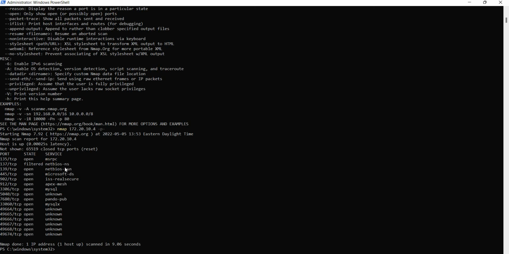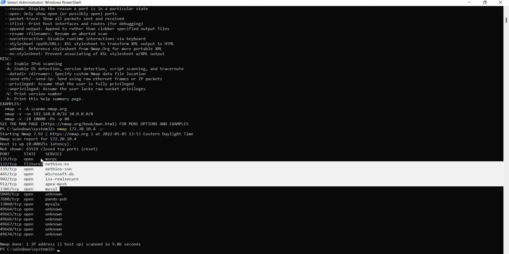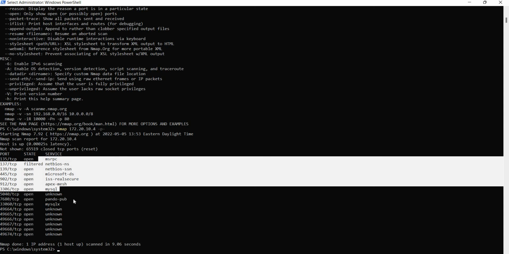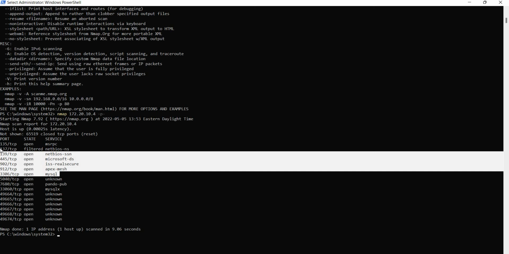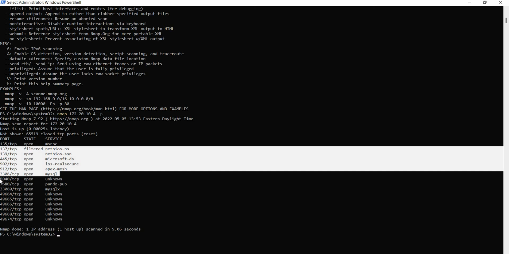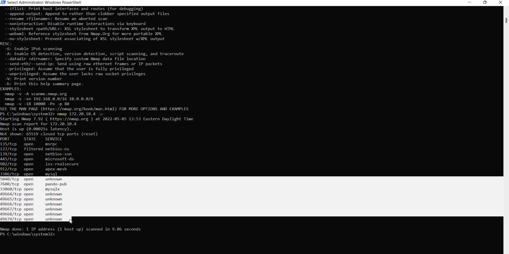So from the past result, we know that at first Nmap showed only these ports as open, but now it gives us all the open ports.